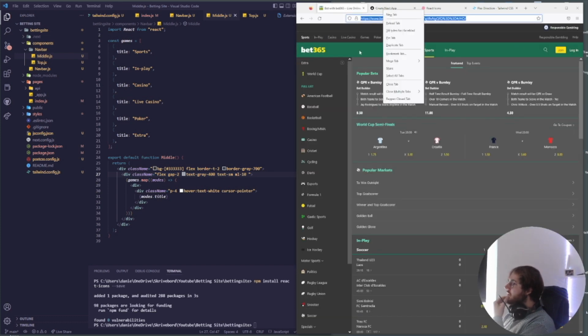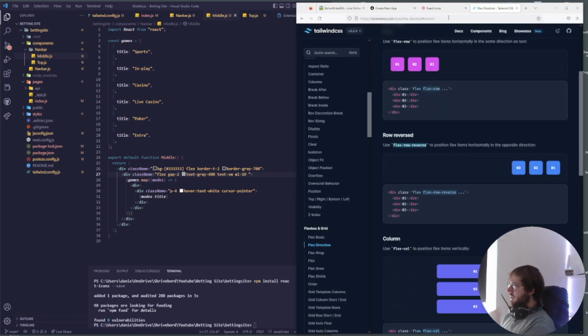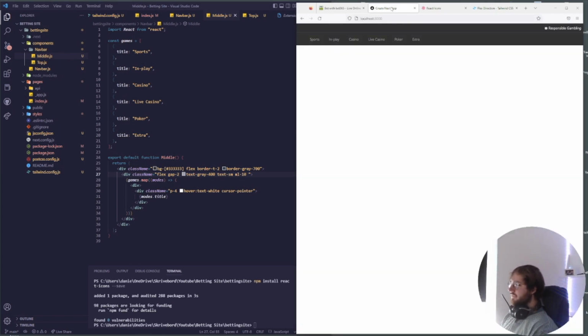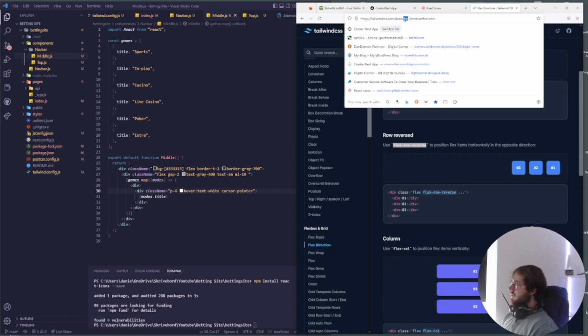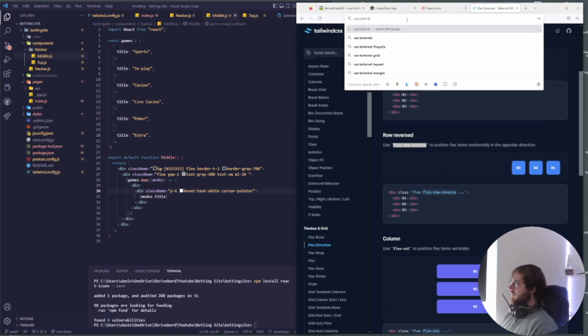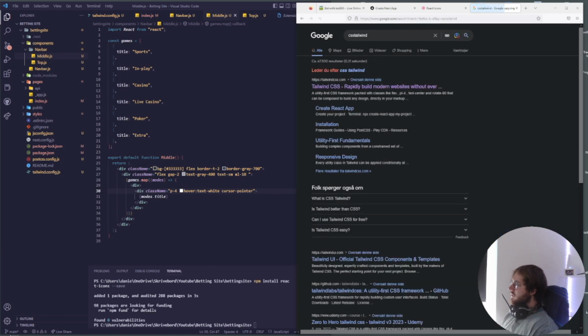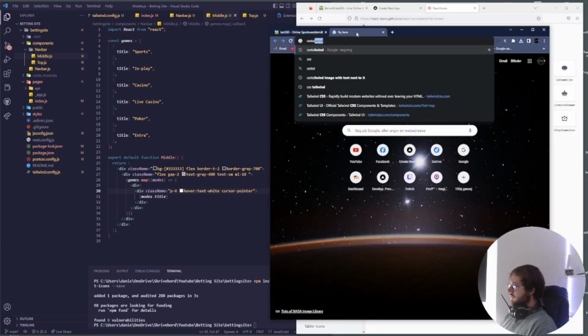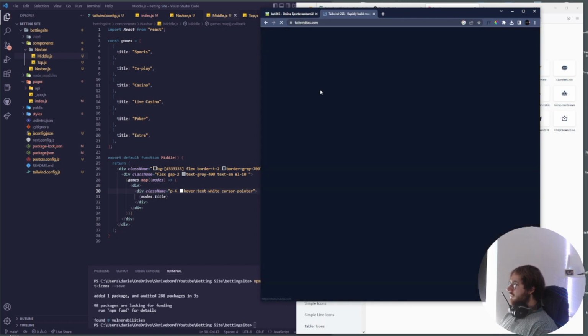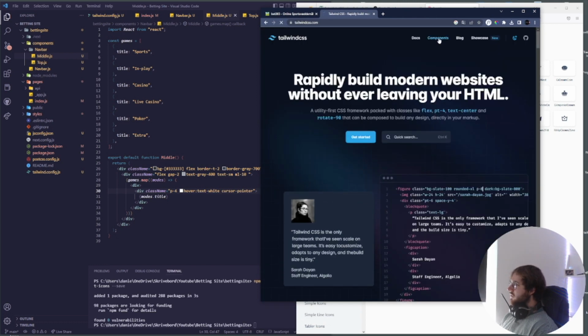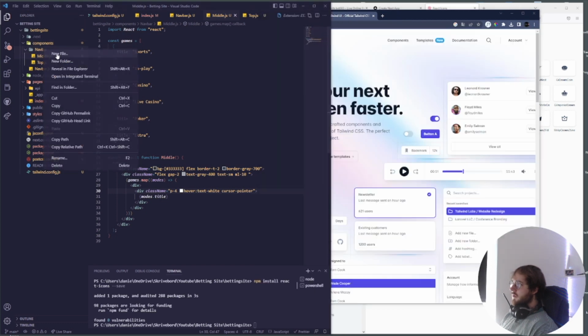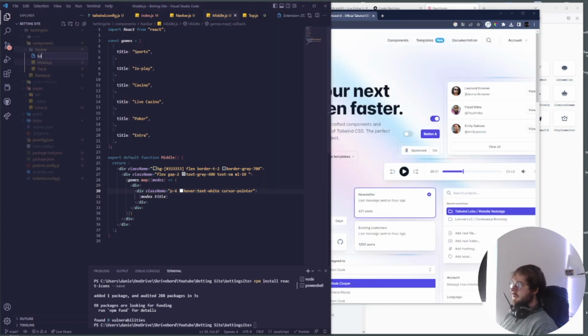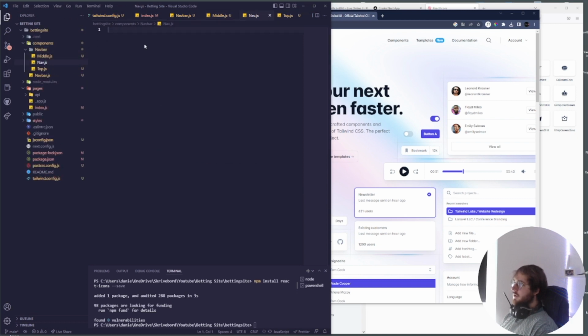So now we want to create this logo, sports, in play, search, join, login thing. Actually, what I'm going to do is, because Tailwind CSS is providing us with a lot of different navigation forms, we can just go to Tailwind CSS. We need to use Chrome here. We go to components and let's create another one called nav.js.